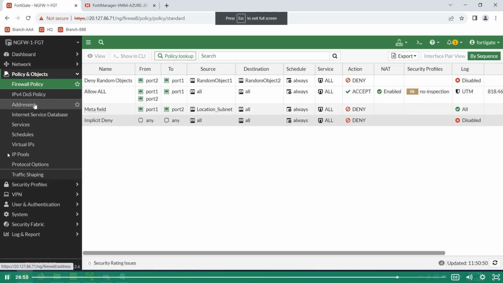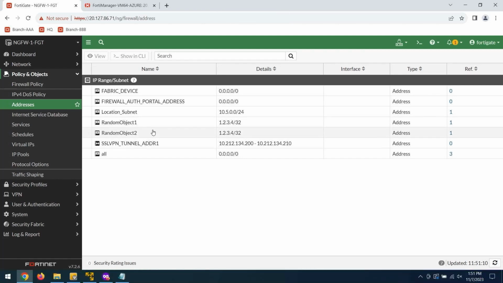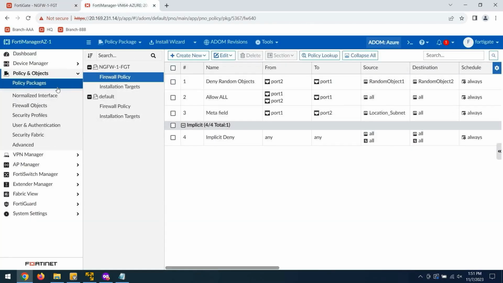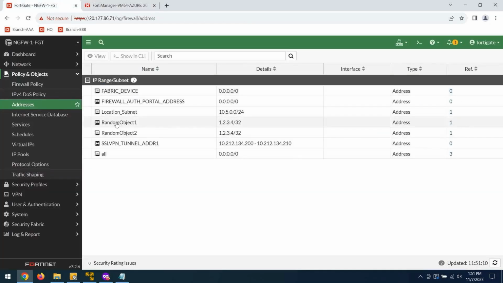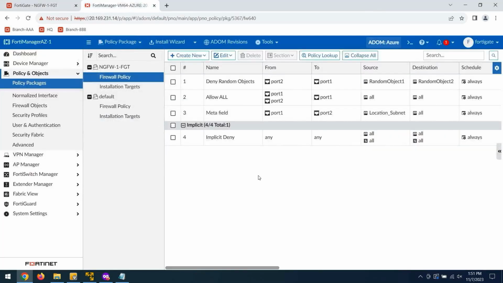And if we go back to addresses, you will see the objects that we are not using, random object 3 and 4, were removed because there's no point of having those objects there, and we don't want to have that clutter in our object database back here at the FortiManager, or even here also on the firewall, since we don't want to create a conflict when we're doing policies locally that we shouldn't, but we could.